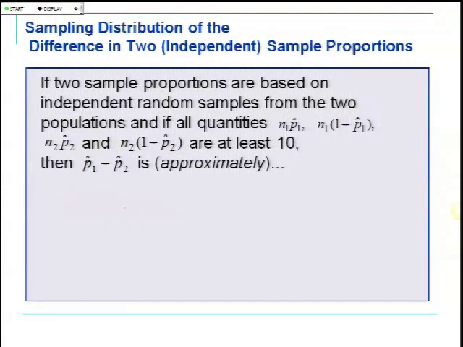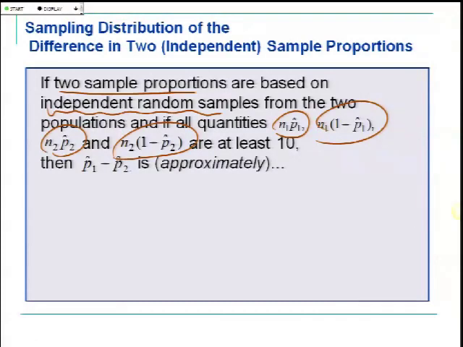Let's try it out. The box on the top of page 97. So if I have two sample proportions, not just one, from two independent random samples, and if all four of these quantities are at least 10, I've got to check that at least 10 rule for both sets of data. At least 10 yeses and at least 10 noes in the first group, at least 10 yeses and noes in the second group. As long as all of those are large enough, at least 10, then I can use this normal model approximation for saying what kind of values you'd get for your difference in sample proportions. I will be able to use the bell curve. What about that first thing that goes there, the mean?